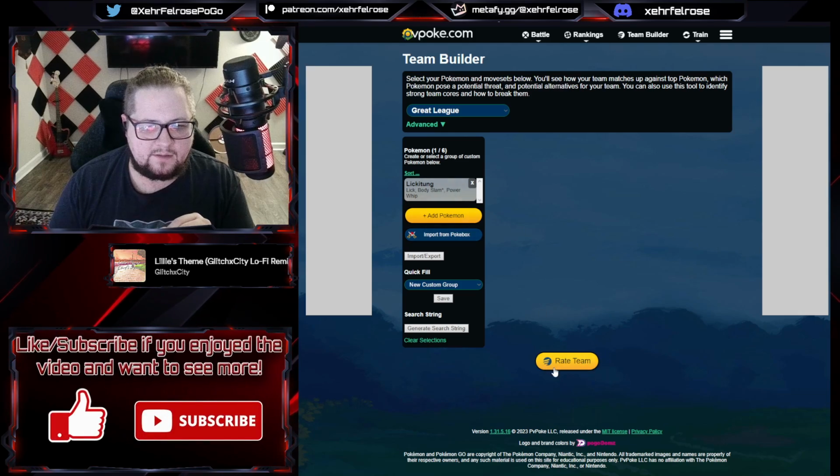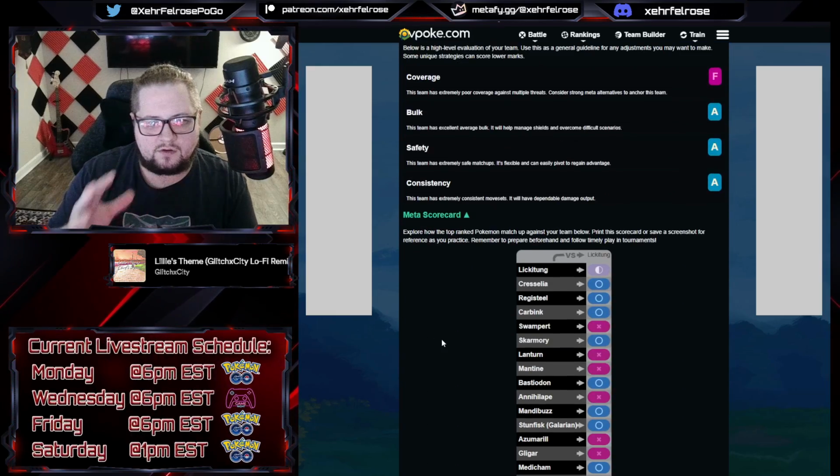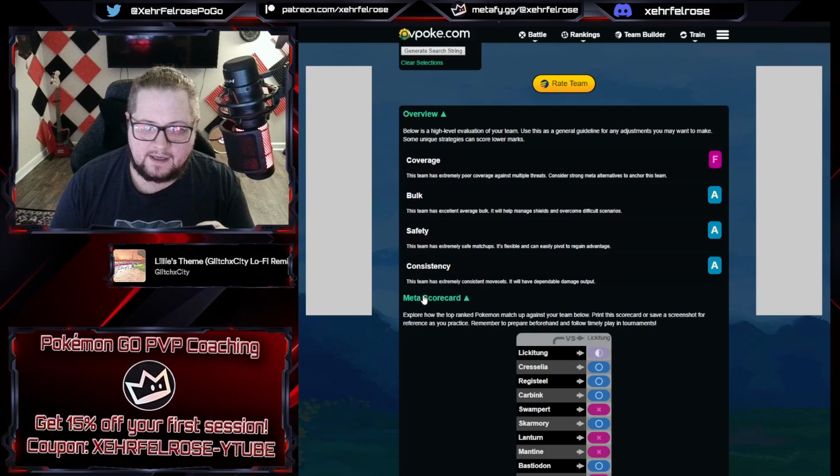So if you just put Lickitung in by itself and hit the rate team button down here, what you're going to do is you're going to populate the scorecard, right? So the letters, I'm going to tell you to ignore them completely, because right now they don't matter.